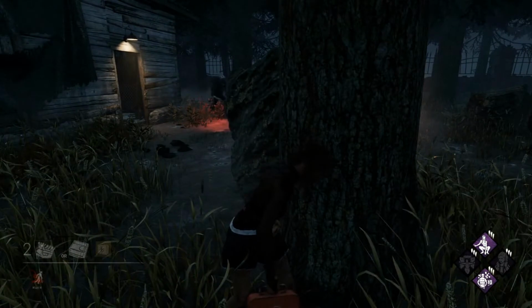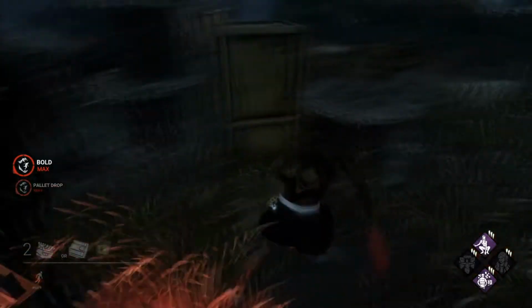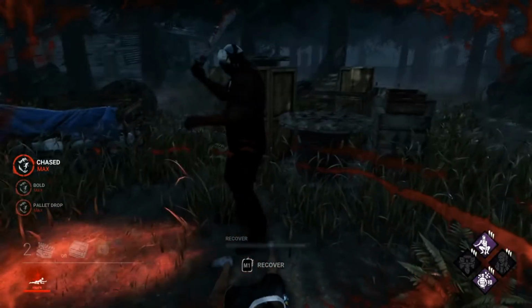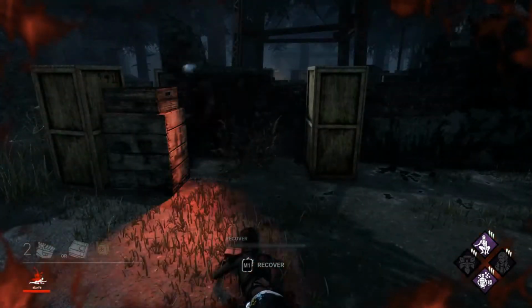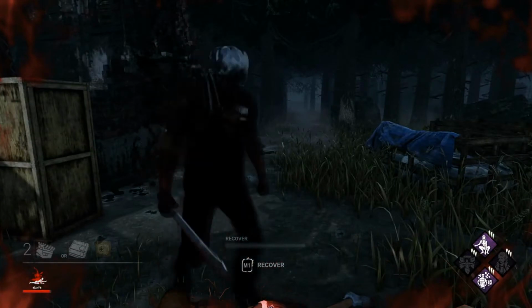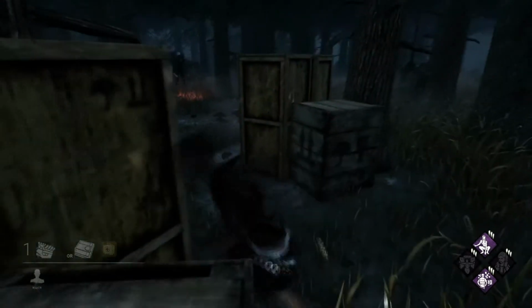Okay, let's go to the basics of looping. The first and most commonly made mistake is wasting a pallet when there is no need to. Pallets are very important, and they are not unlimited on the map. You need to use them very wisely. Don't burn a pallet when the killer is far away behind you. When you have a loop with one pallet, try to run around it as long as you can before the killer forces you to drop it.